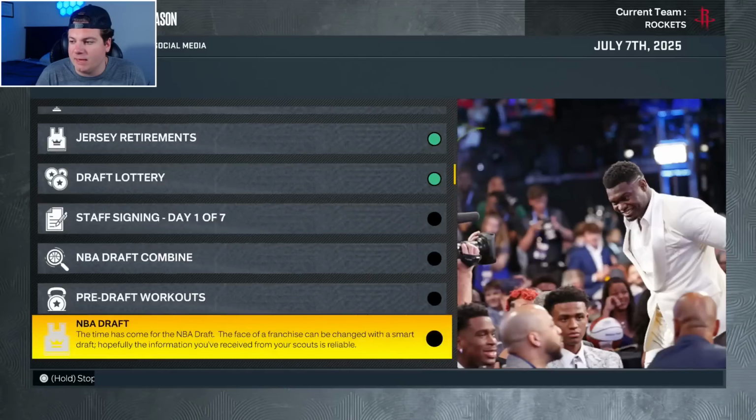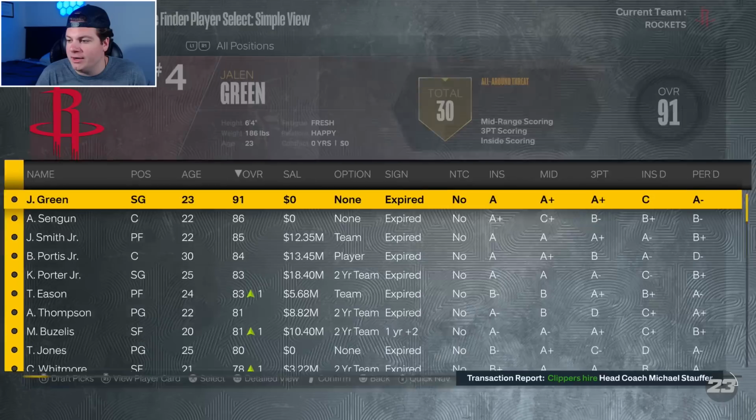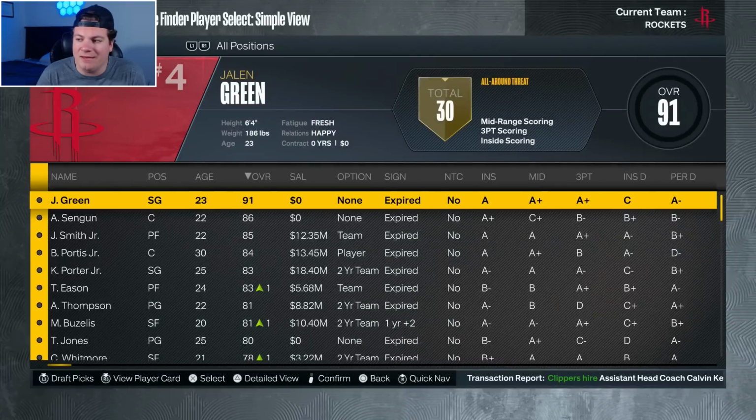I'm still very happy with Jacob Underwood. He did coach us up to 52 wins, albeit a pretty short playoff run, but it is what it is. All right, so 7th overall pick. We also have 8 in round number 2.